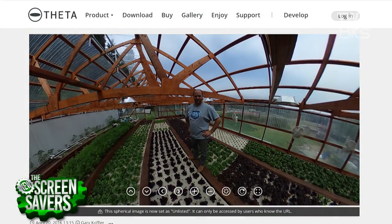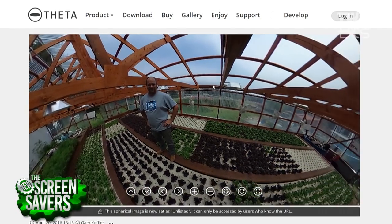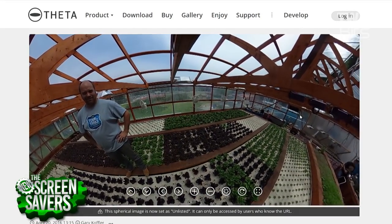Then Gary started working with the same group doing expert systems, and hooked it up to a fish tank to keep more tilapia alive than you normally could. Now he's working on augmented reality — putting information about all the greenhouses they're building into an application so you can look at the greenhouses and see the different factors that contribute to the growth of fish and plants. They used a Ricoh Theta S camera to capture 360-degree video from inside the greenhouse, which people can view on the Theta 360 site.